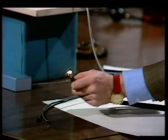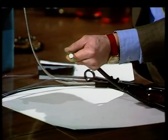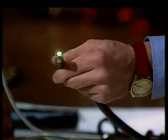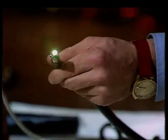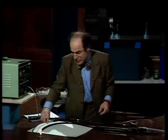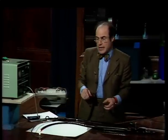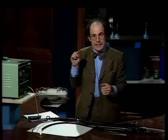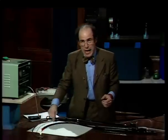If I just turn it down, so I can show it to you without blinding you, you can see the light coming out of this one channel here. I'll vary its intensity. There you are. So that's one channel, and we already know how that channel works. There's a second channel in here, which is a coherent bundle, as the bundles are called, where the arrangement of the fibers at the input end and the exit end is geometrically exactly the same. So we can send a picture up that bundle.